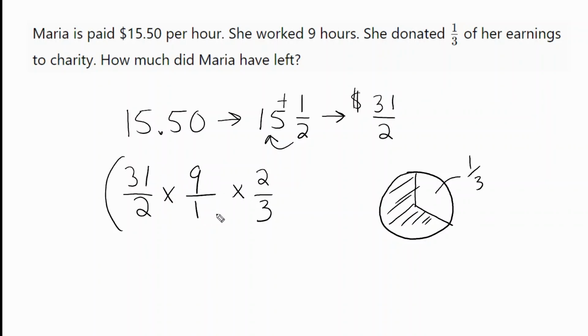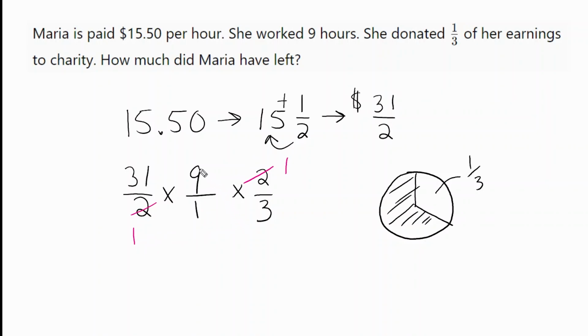So what we're going to do now is notice that we can use a little bit of cancellation here. Notice we have a 2 for a numerator here and a 2 for a denominator here. So we can completely cancel those out and change them to 1s. 2 over 2 is the same thing as 1 over 1. And that's because the greatest common factor of 2 and 2 is a 2. 2 goes into itself once here and 2 goes into itself once there.